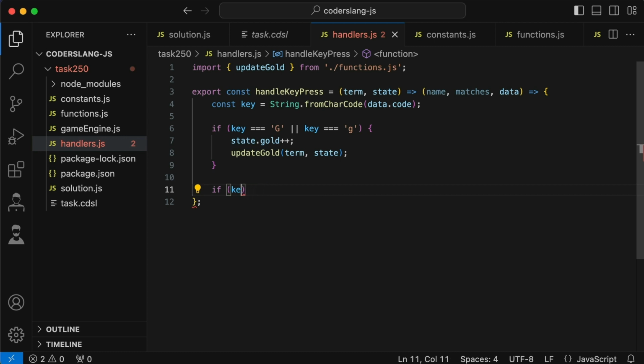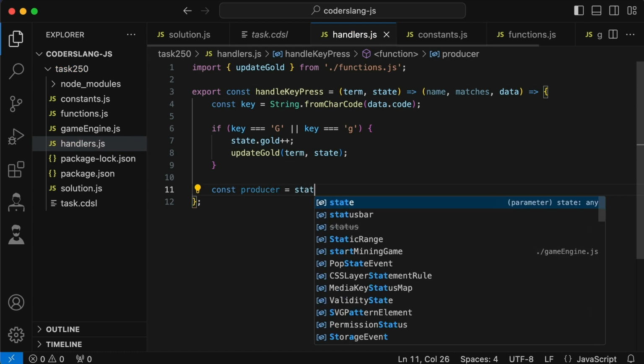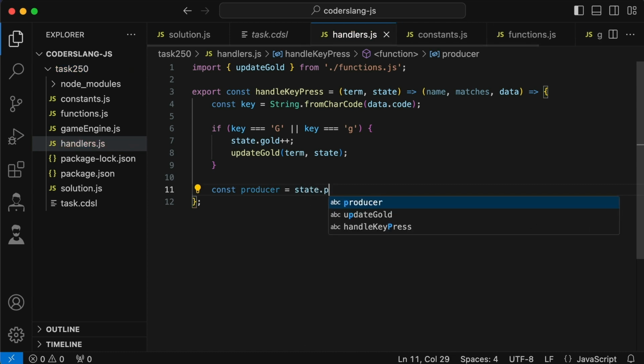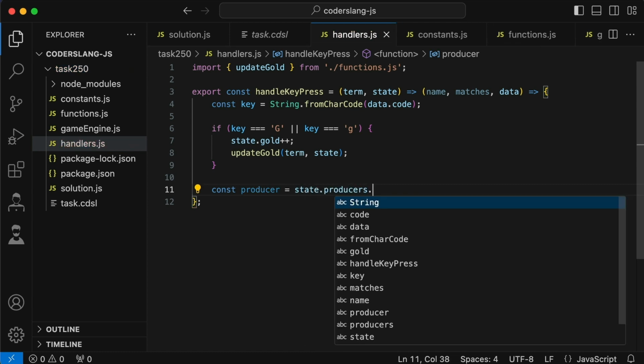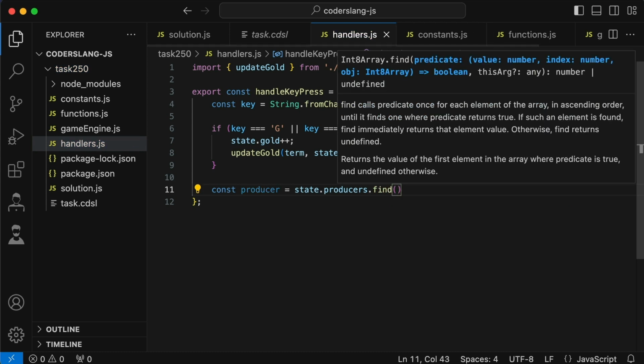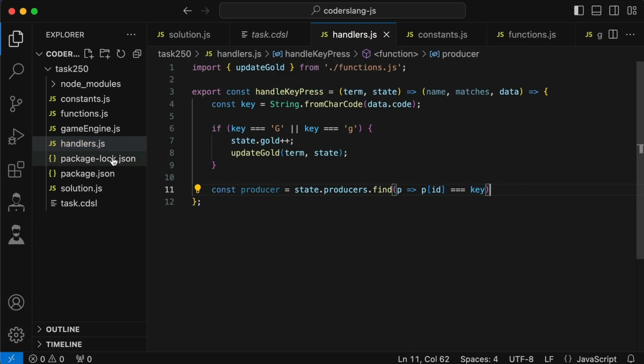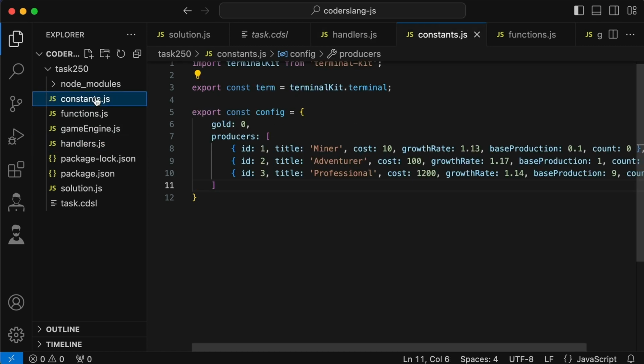Let's do const producer equals state.producers.find, producer PID equals, or rather, let's actually check whether it's a number or a string.